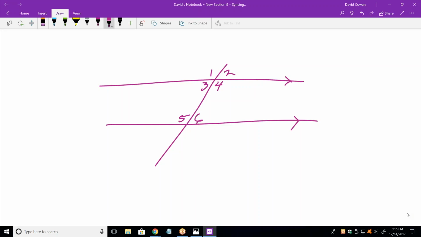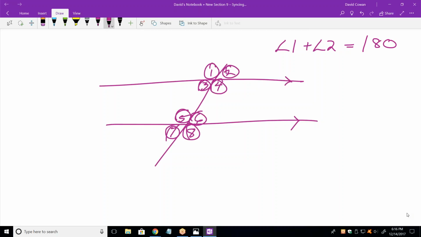It really only creates 2 angles, 1 and 2. Every other angle is either 1 or 2. And the easy way to tell is: is it obtuse or acute? If it's obtuse, then 1 is equal to 4 is equal to 5 is equal to 8. If it's acute, then 2 is equal to 3 is equal to 6 is equal to 7. And the other thing is that angle 1 plus angle 2 are always supplementary. That's all you need to know about parallel lines and transversals.